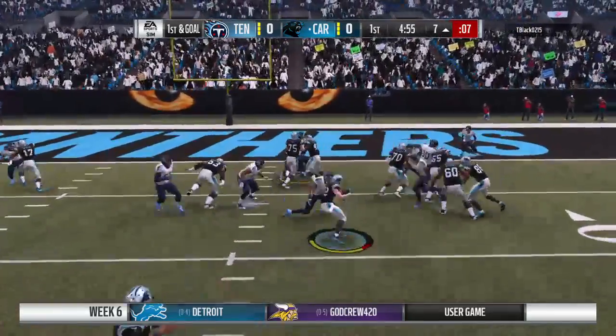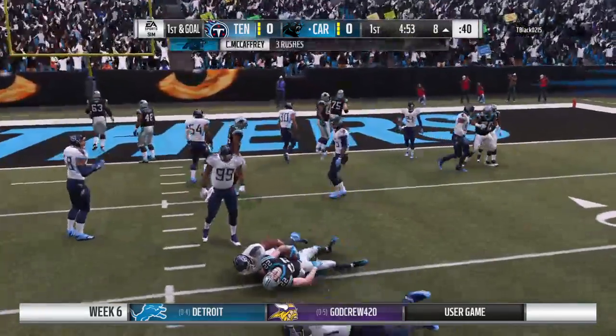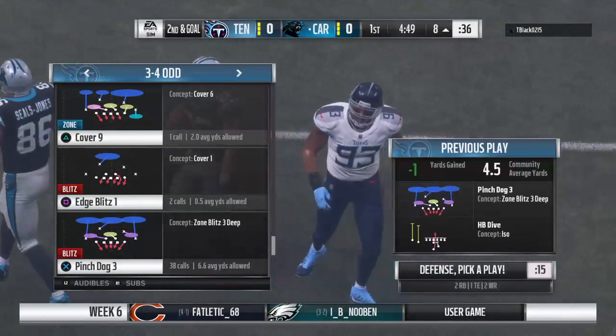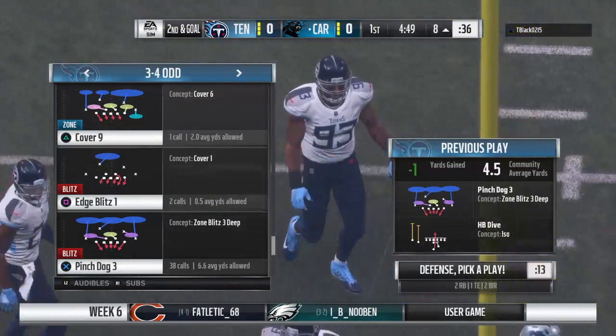They'll try to run with McCaffrey. And this is going to result in losing yardage. They're driven back to the 8-yard line. It's a loss of a yard there, and now second down.